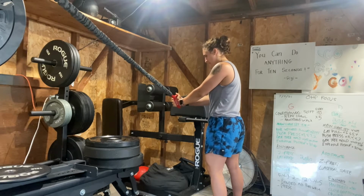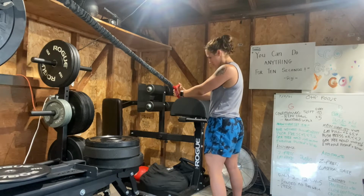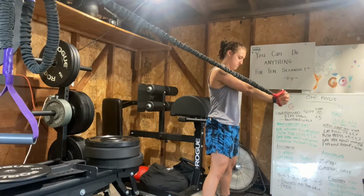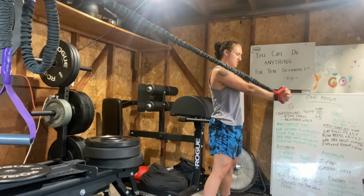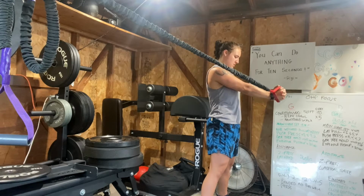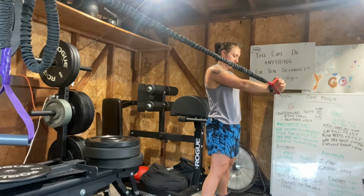Now, exercise number 3 of this giant set, we have an oak tree hold, just holding it out. This is stability, working your obliques. I learned this one from Jeff Cavaliere from Athlean-X. I know a lot of people don't like him, but I love his core work, and his core program was pretty awesome, the Core 4. And this is one of those exercises for stability.